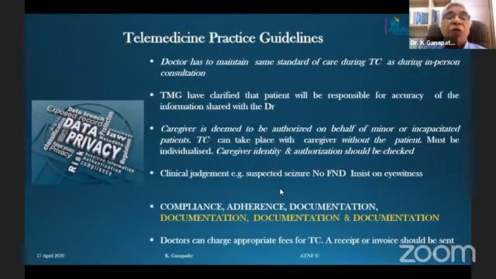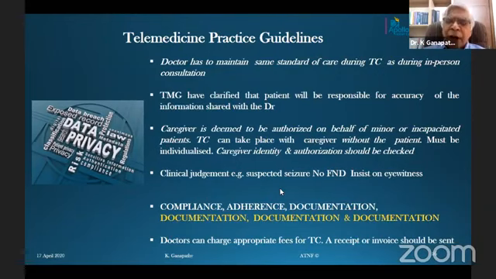Now, coming back to the rules, the guidelines have clarified that the patient will be primarily responsible for accuracy of the information. Again, the caregiver, in this case, the patient was not in a position to communicate with me. The previous case of head injury, it was a wife. I satisfied myself that this lady was indeed his wife and that she was interested in the patient. And therefore, whatever information she gave me, I took it as if I had got the information from the patient. I've already mentioned to you the importance of documentation, compliance, adherence, etc.